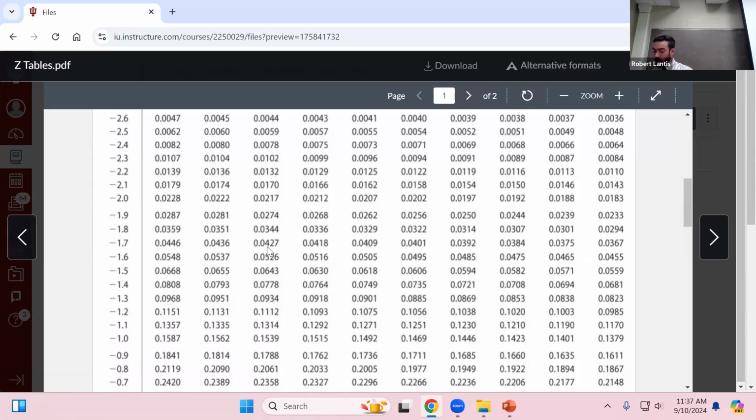Well, here it's definitely less than 0.1, just less than 0.05. Not less than 0.01. So I can reject at the 10 and 5% significance level, but not at the 1%, right? It wasn't inconsistent enough with what I assumed to be true to be able to reject that assumed true value with 99% confidence.